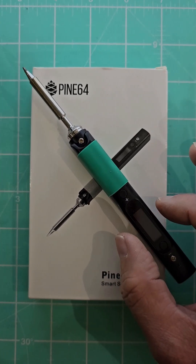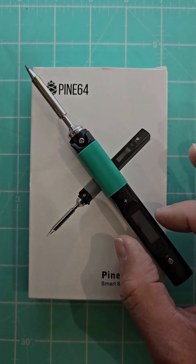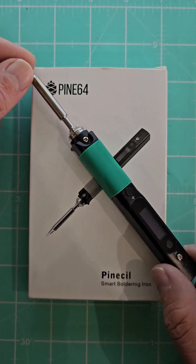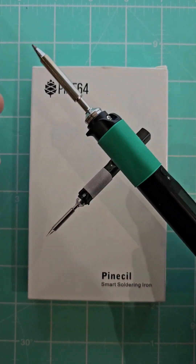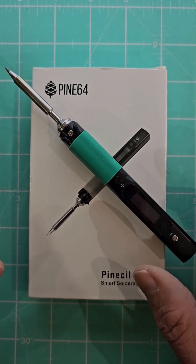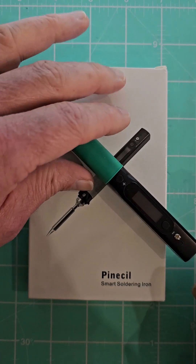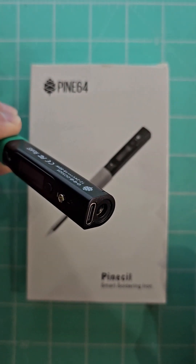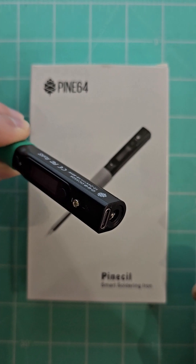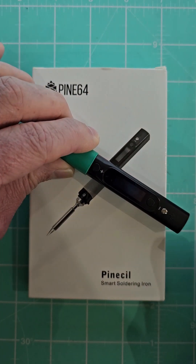What I especially like is that it's got spare tips, various spare parts, LED light rings and various other things you can get for it — so plenty of spare parts, because that often becomes a problem. Many people when they buy these things actually buy a whole bunch of spare parts just in case. It powers off USB-C or the barrel connector at the back — I think it's a 12 volt barrel connector. Just remember you need the right USB-C cable and power supply to provide enough power for quick heat.